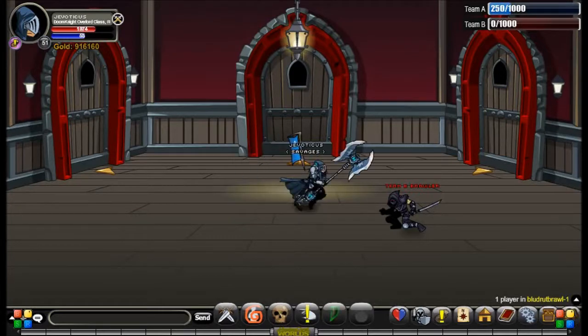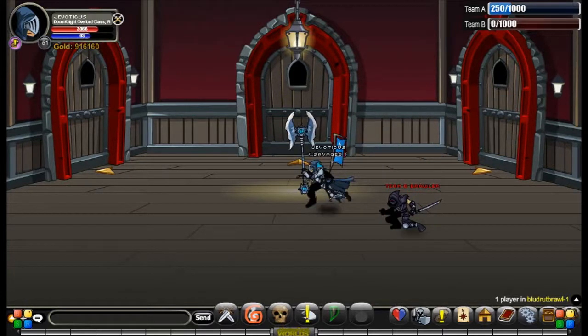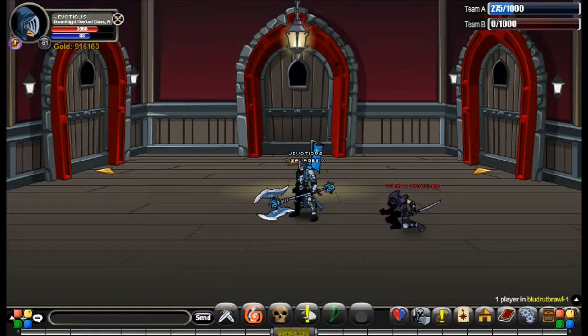Now this over here is the enemy safe zone. You cannot enter the enemy safe zone. See, it just said that right there. That's where they go to rest up, and that's where they spawn, so you can't kill them off right away and spawn kill them. That's their little recuperation place that they can prepare.